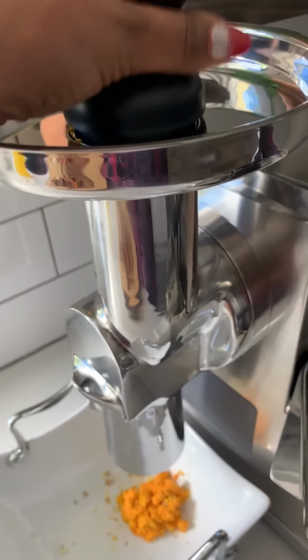So you see that? That's what we're gonna actually put in the presser right there and juice it, okay? Okay, so that's our pulp, right? That's our ginger and our turmeric. We take the pulp, put it in our little thing, like so, like that.